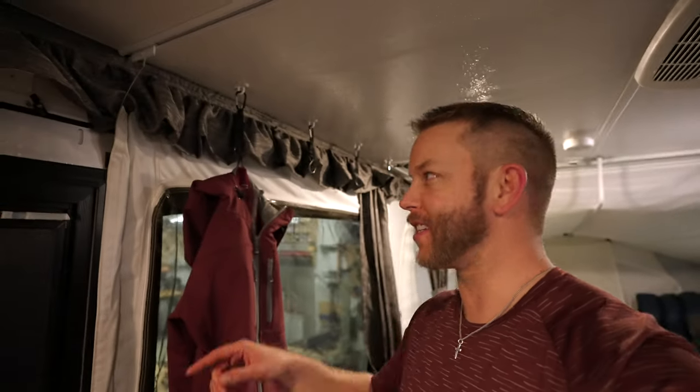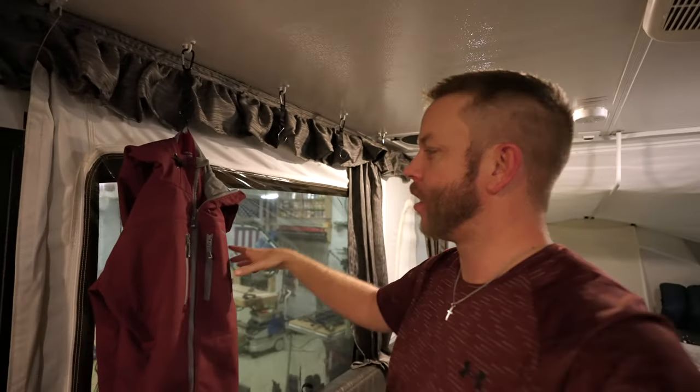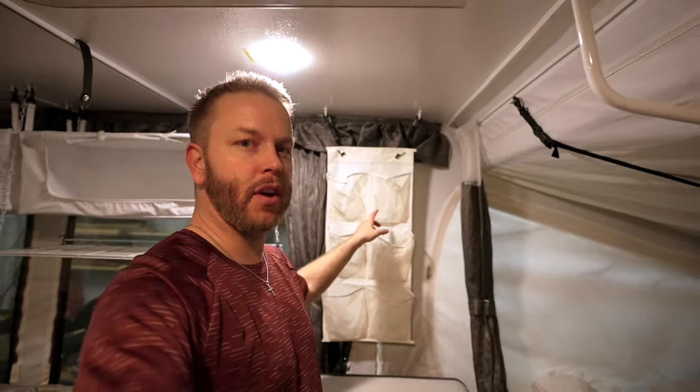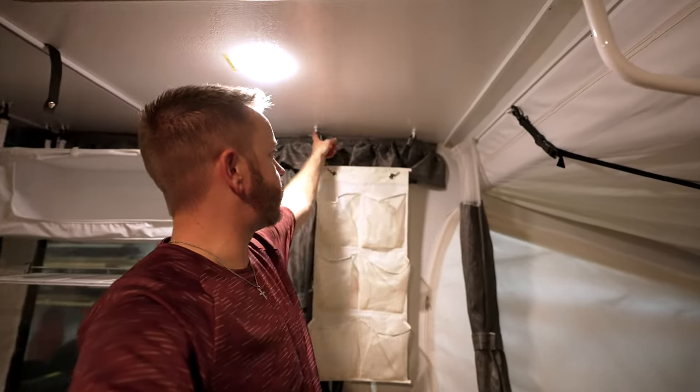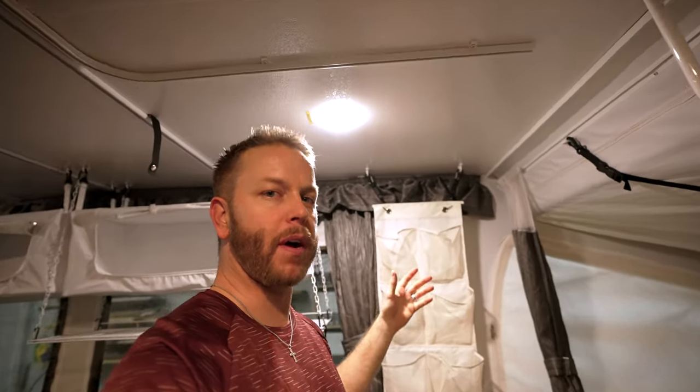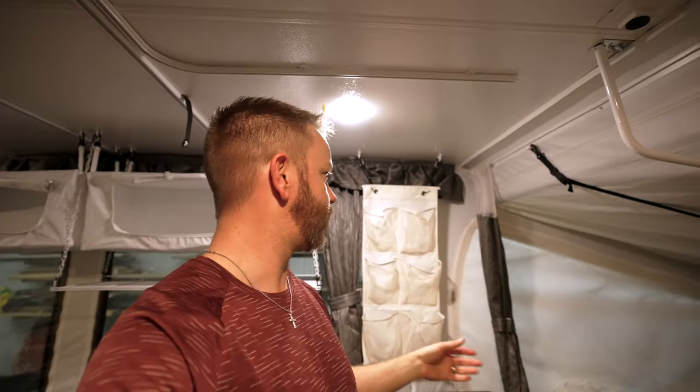Number 6.1 is going to be more storage. I installed coat racks — we've got four of them. We come in from cold camping and can hang up all our coats, get them up off the ground, and still sit at the couch. I also installed a shoe rack with D-rings and the same little hooks. It works out really well for my keys, wallets, and toothbrushes. So number six on my list is just storage hanging from the roof of my camper.